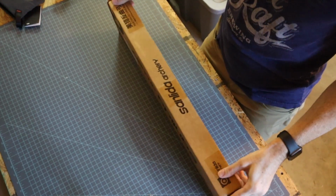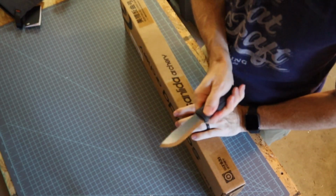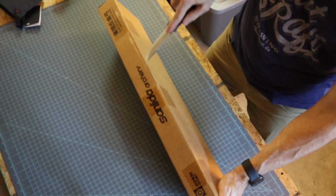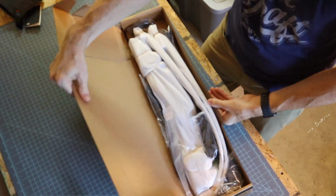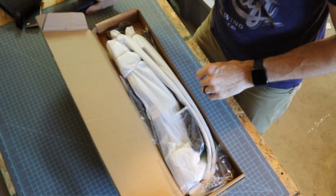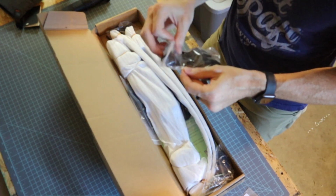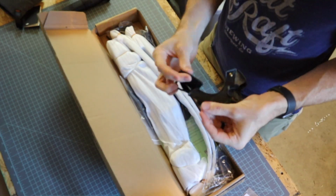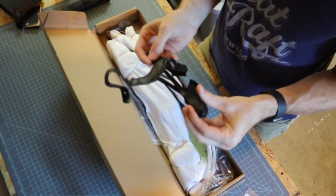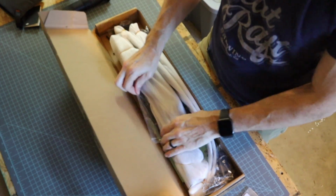All right, let's get this box open and see what we're working with. First thing is you have to have a good box opening knife. Cool. We got our string. Oh, that's cool. A glove. I shoot a tab. This is pretty thin leather, but it would get you started. Let's see. What else do we have?